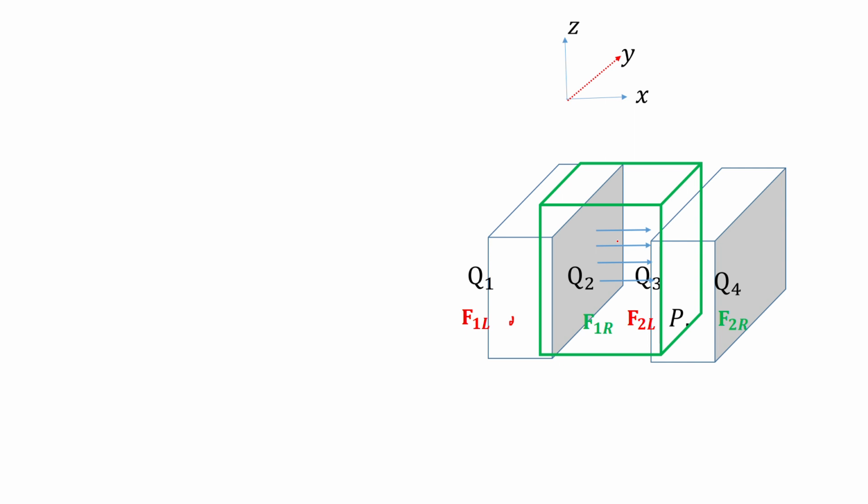In actual practice, whatever be the charge, the direction of electric field will be either along the positive x-axis or negative x-axis, but it will remain along the x-axis. Another point to be noticed is that each face behaves like a sheet. So this face F1R will behave like a sheet. Similarly, F1L will behave like a sheet. Likewise, F2L and F2R will also behave like a sheet, and their electric field or potential difference can be calculated. They will follow the same formula which is available for a conducting sheet.